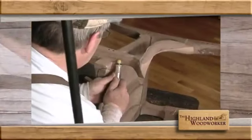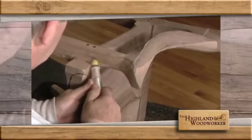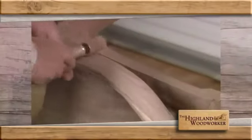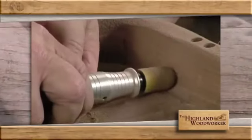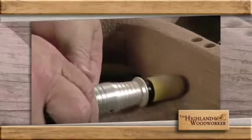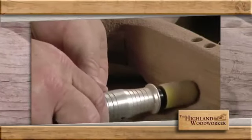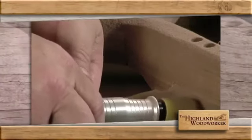They come in a bunch of different shapes, like the sphere, which I use to carve a radius into a corner, and cylinders that can be used to carve sweeping curves. And the bullnose, which is my favorite because it can do both. Burrs come in other shapes to help you carve the shape you want, and that makes it easy.